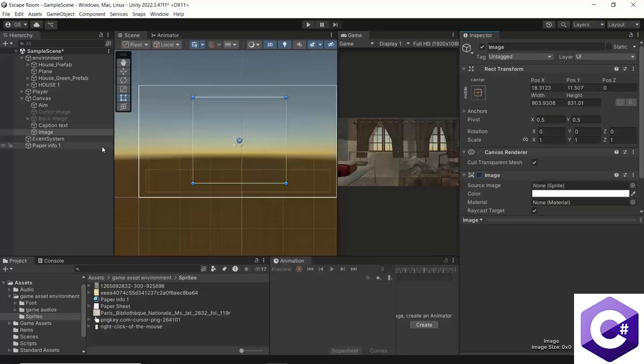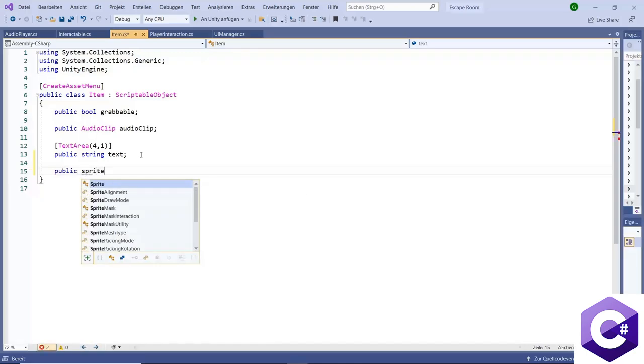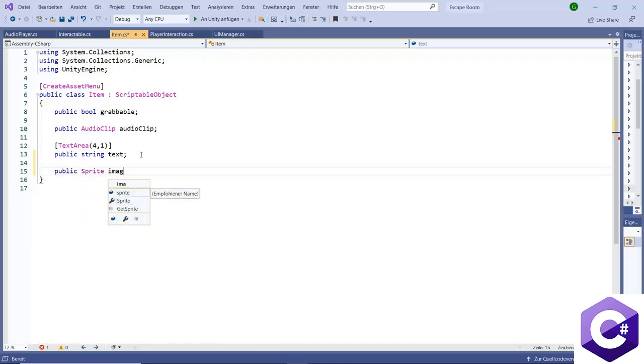Next, we need to go inside of our script to our items. Now here we need another variable for the image. So public sprite. I'm going to call it image. So now let's save it.